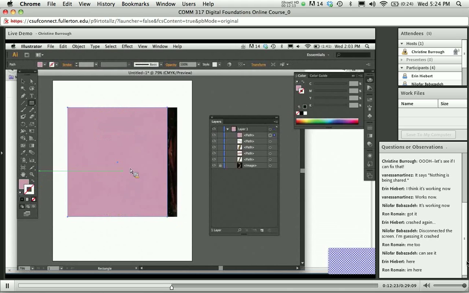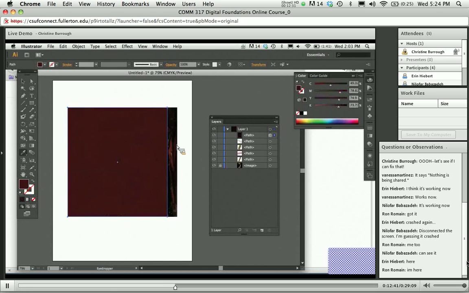I'm going to pull my pink foreground to the front in my fill area, and instead of using my color panel or my color fill, this time I'm going to choose my color using the eyedropper tool. With the eyedropper tool, I can pick up a color that's in the image. You can click, or even click and drag your mouse around, but just click until you feel like you got the color you were looking for. I was looking for one of those dark reds, so that works for me. I'm going to use that.